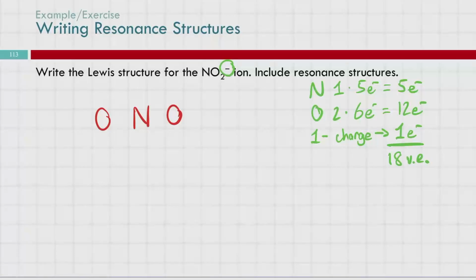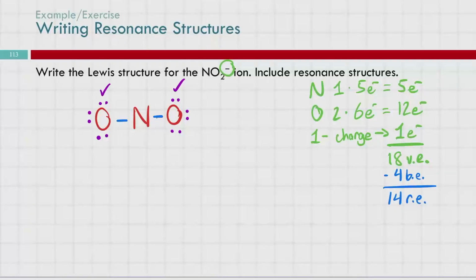To get everything connected, we need bonds between our oxygens and our nitrogen, which is 2 bonds. 2 bonds is 4 electrons. Again, the BE here is just the minimum bonding electrons, just to get everything connected. And then after that, we've got 14 remaining electrons. Anyone getting a little bit of deja vu? So we can distribute our 14 remaining electrons. We can give 6 to each of our oxygens, because they currently have 2. Adding 6 will get them up to their octets.